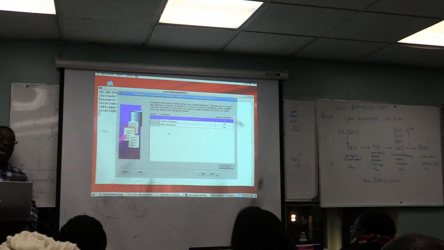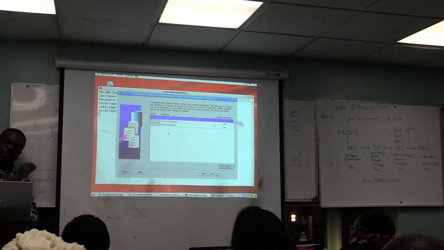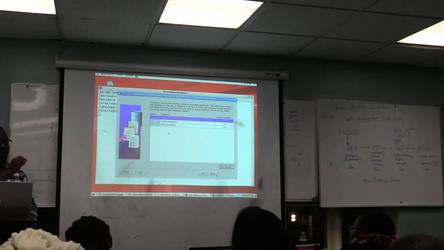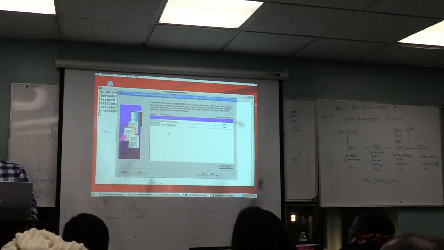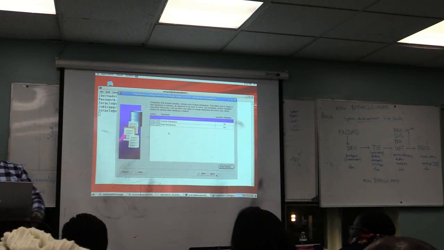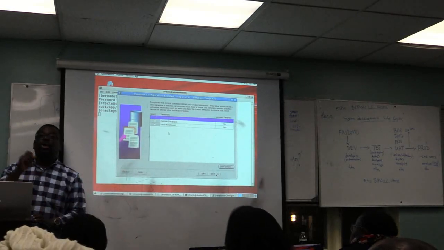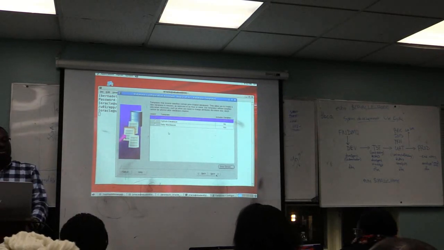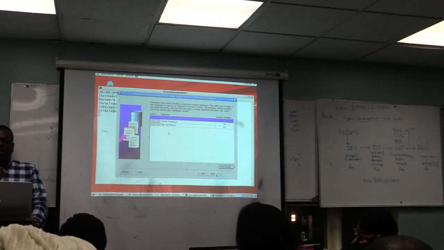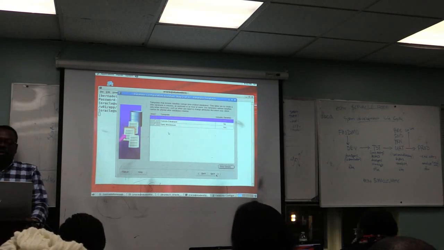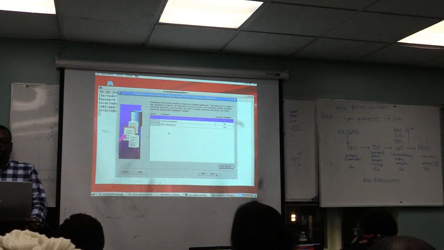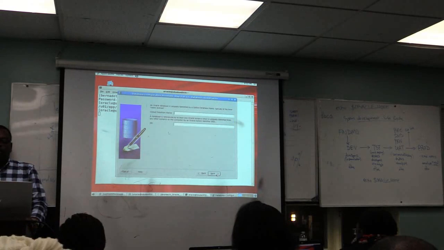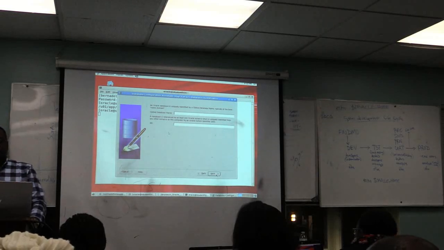Can you add an NK? Yes. You can only add something to that one, but you cannot change the original block size of any database. So we are choosing our general purpose transaction processing, which is saying that create us 8K blocks when you're using it. Are we good? General purpose transaction processing has been selected. Let's click on next. Please don't try to click twice. If you click twice, it's going to skip one of these. So just click it once. It may take a few seconds, but it will get there.